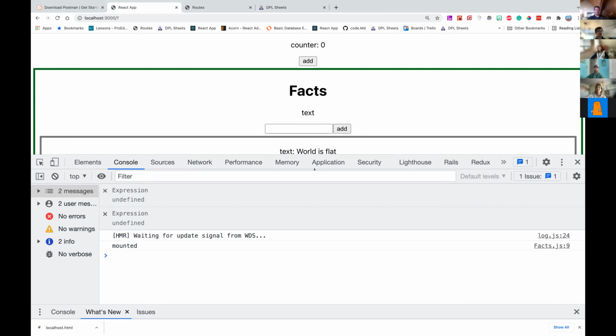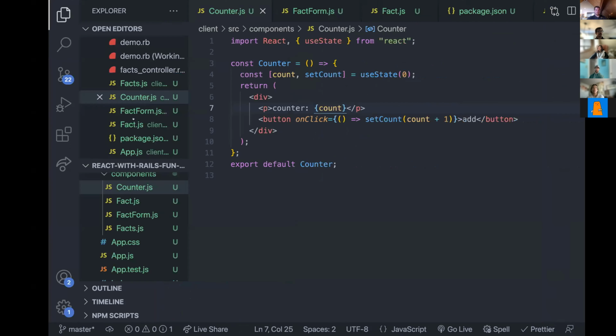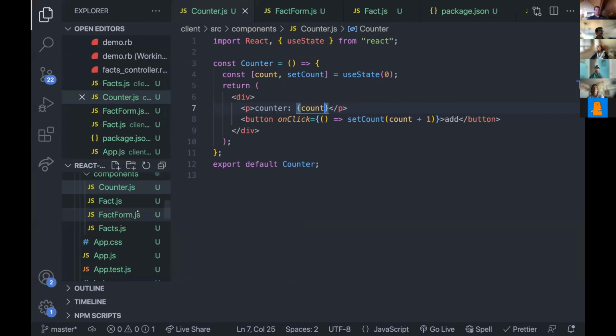And that's generally how your app is going to be. When you hit refresh, you reload all your components, and they all default their state to whatever you have as their initial state, which is generally bad.